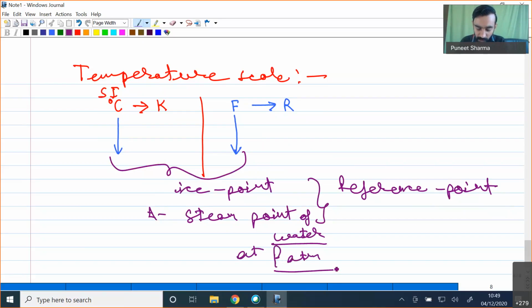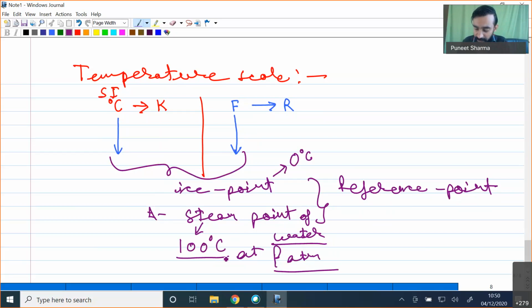Okay, so corresponding to that ice point, the value of temperature was specified as equal to 0 degree Celsius, and steam point is considered as the point at which our liquid water gets completely converted into vapor upon addition of heat, when constant pressure is maintained at atmospheric condition. Okay, so this point was given a value of 100 degree Celsius. So these were initially the reference points for obtaining the scale of degree Celsius.